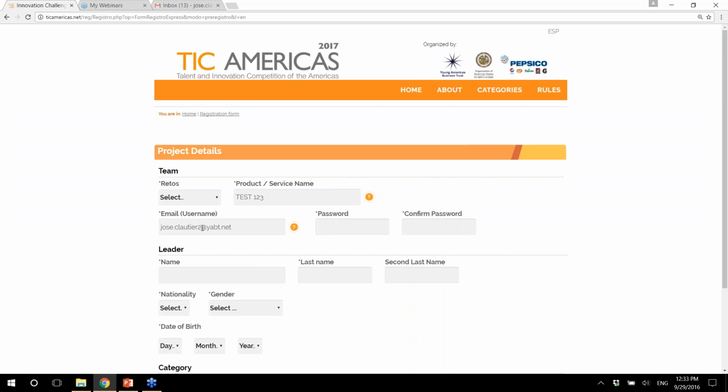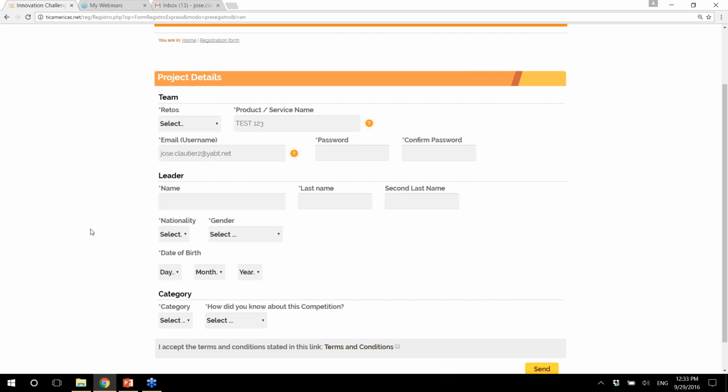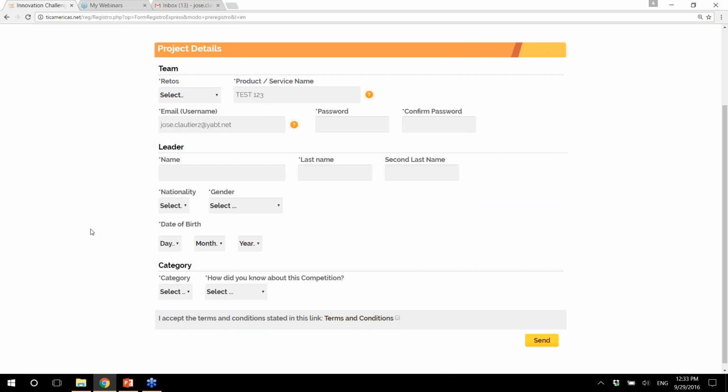So once I type down the name of the project and the email that I'll be using, it'll send me to the screen where I should just type down more project details, which is fairly simple. You need to choose which of the economies the project is more adequate with.